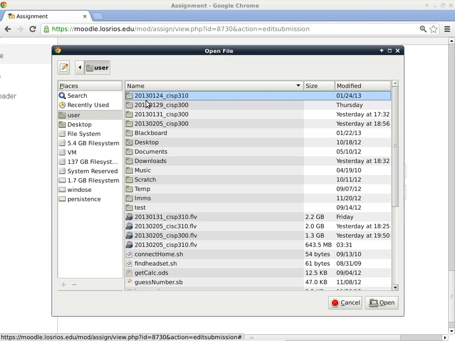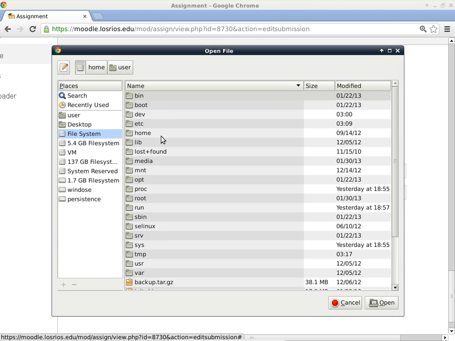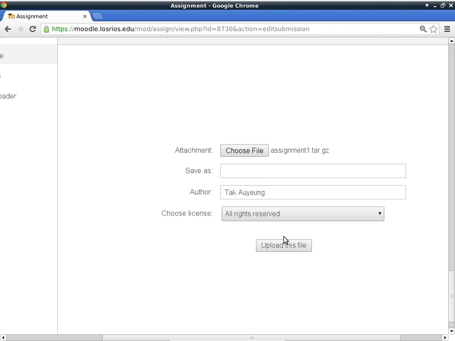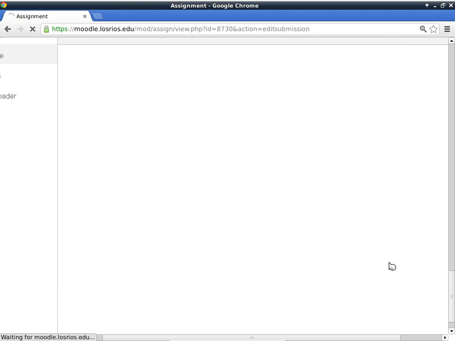This may be a problem because I'm logged in as user, so I may not have access to the folder we were working on before. I'll give it a try. Oh yeah, I can. So I can locate the file that we just created. You should see something about this size, or exactly the same size, which is less than 1,000 bytes. You click Open, then click Upload this file, and then you wait a little bit.